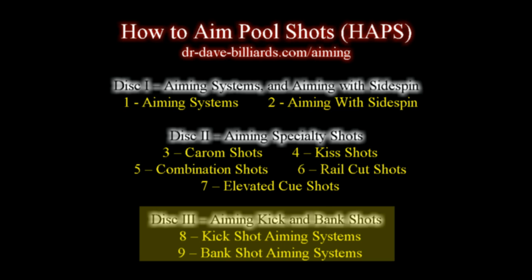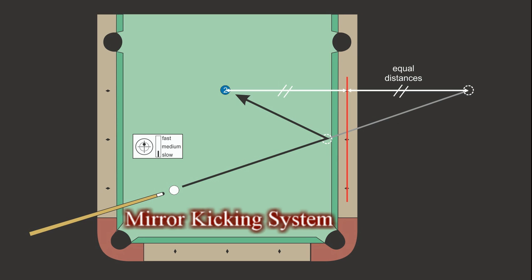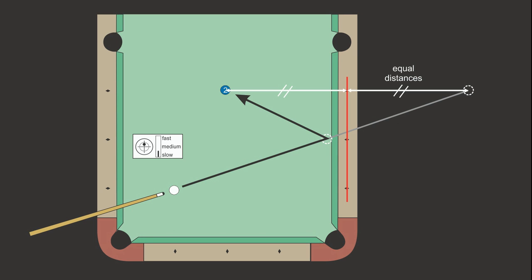An alternative to the equal distance system we just covered is to mirror the cue ball or object ball relative to the line of diamonds instead. Here's how it works. We wish to kick at the 2 ball. To determine the required line of aim, just measure the distance from the center of the object ball to the line of diamonds. Then mirror this distance to the other side. The required line of aim is from the cue ball to this mirrored point. This is actually the same line of aim the equal distance system would give, but the technique is different.